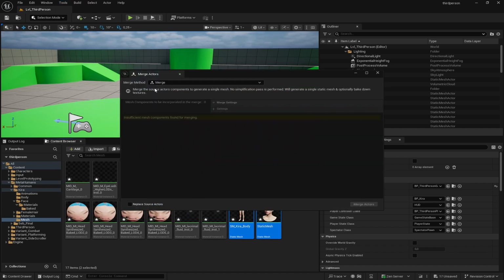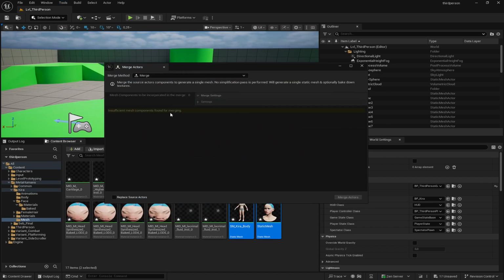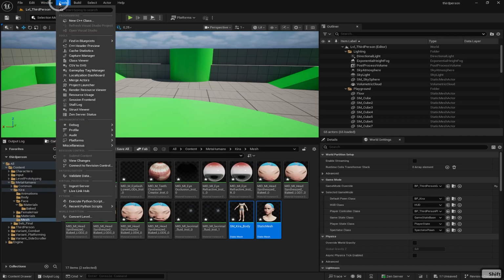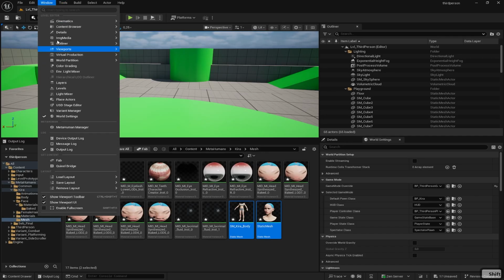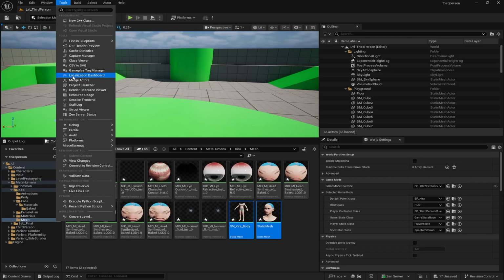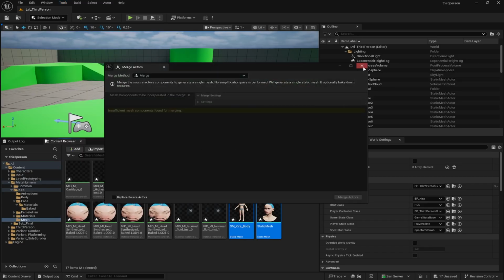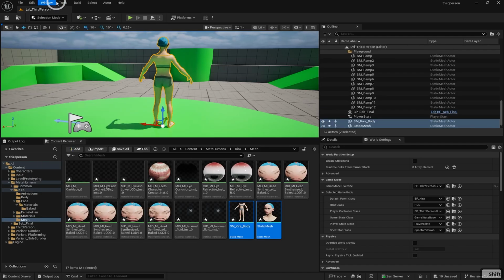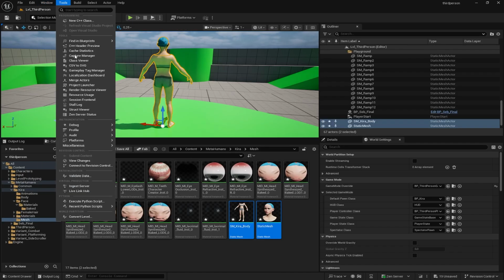Merge actors. Yeah. So we have to drag them into the scene, and then we can combine them.